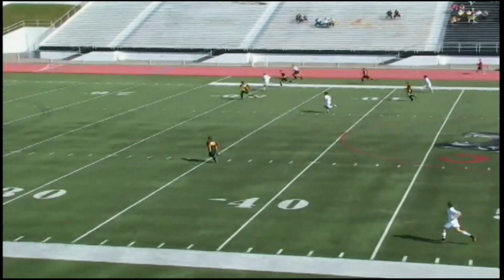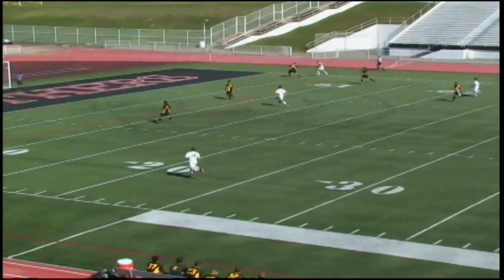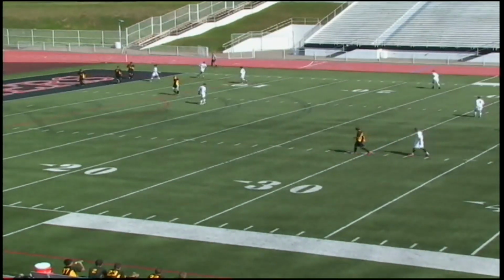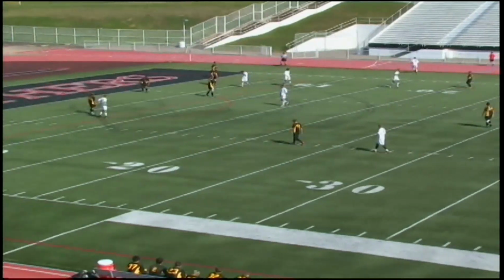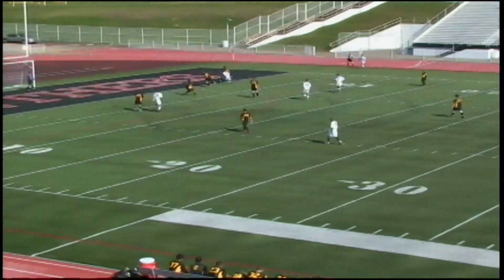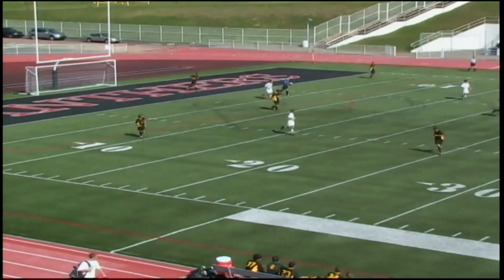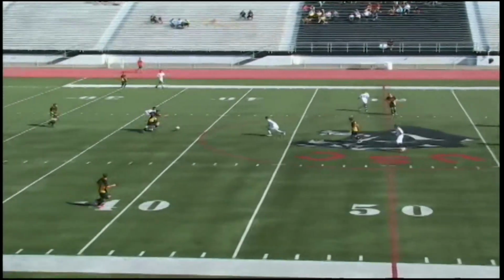Ethan Dysert lays it out there. Kevin Muck in an overlap coming down the field, looking to cross the ball. Finds Chesko on the inside. Throwing Panthers, deep in the offensive zone. Over the top, thrown in. Goalkeeper sees it all the way, gathers it in. So 2 minutes and counting in the first half. Panthers 2, North Allegheny Tigers 0.